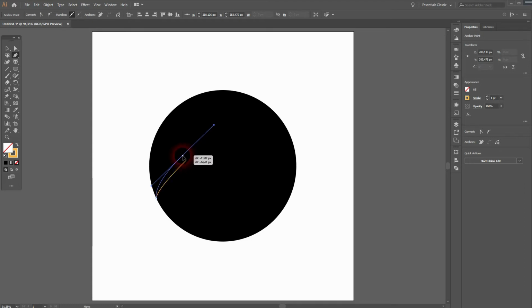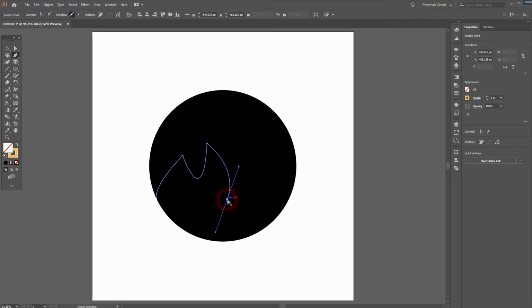and if you hold Control you can move these anchor points around while the pen tool is still active. So when you release Control you can continue drawing, and if you want to release these paths that the pen tool would create, so these curves, you'll just have to go back to the last anchor point and click on it. And then you've got these sharp edges instead of curves.